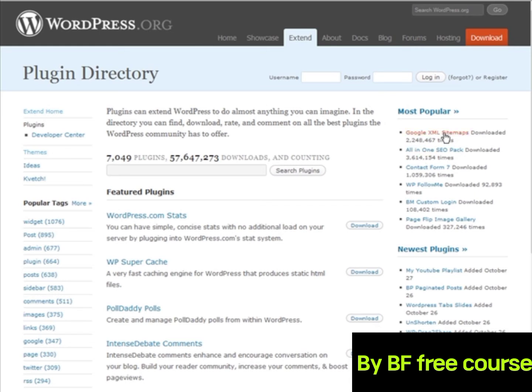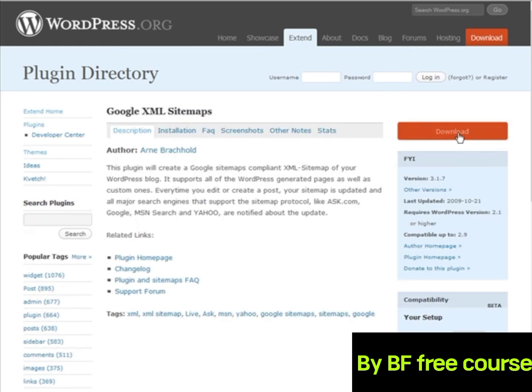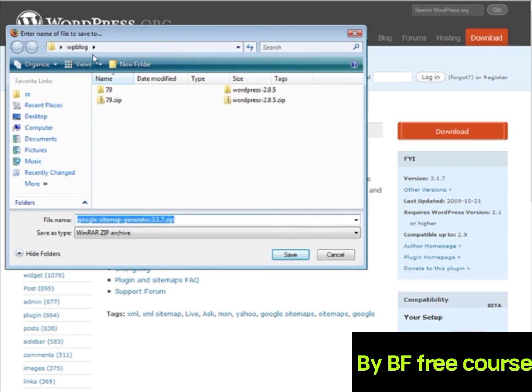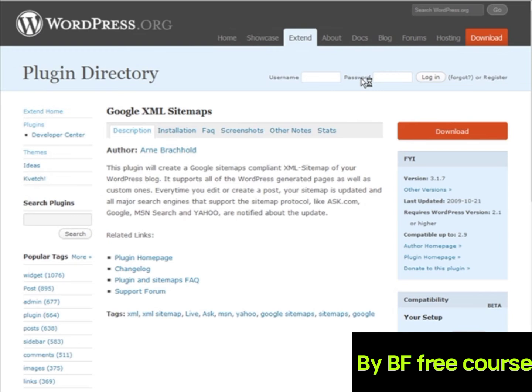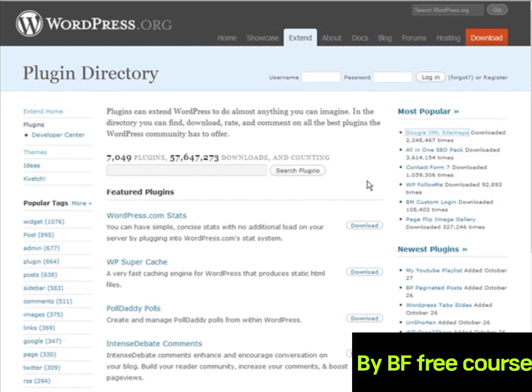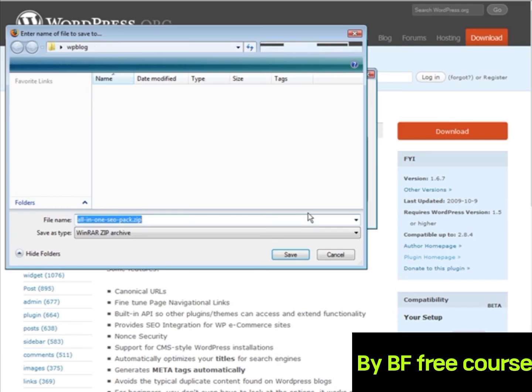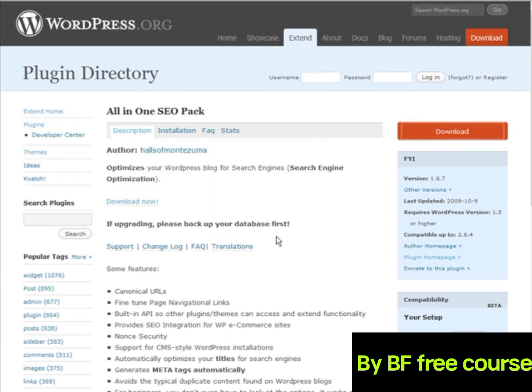So download those two. When you click on them and go to the main site here, just click download and then save it to your directory. Okay, and then we'll go back, and then we need the All-in-One SEO Pack. Same deal here. Save.